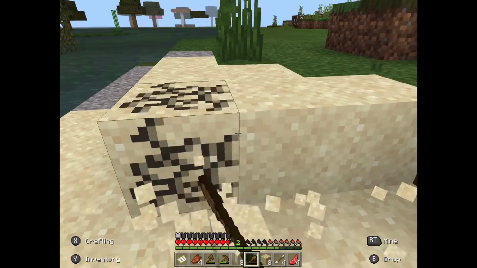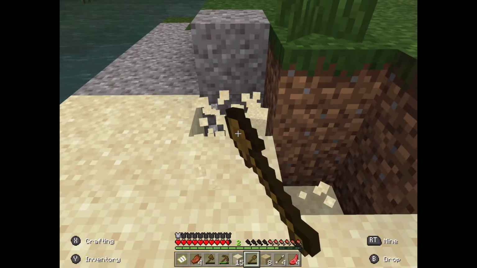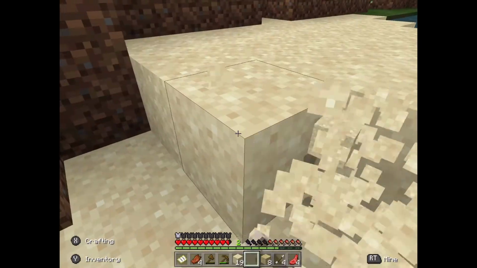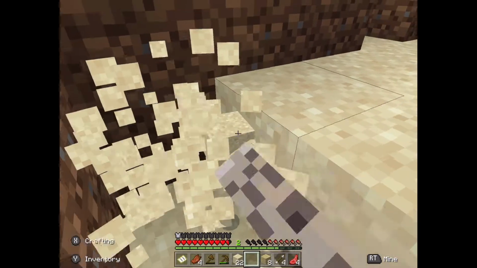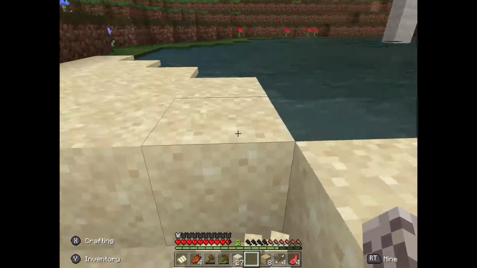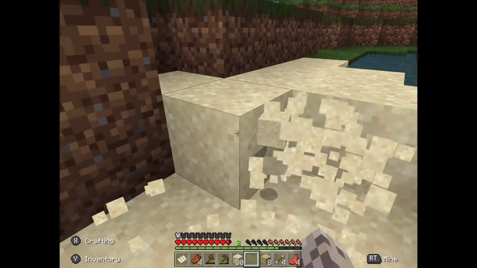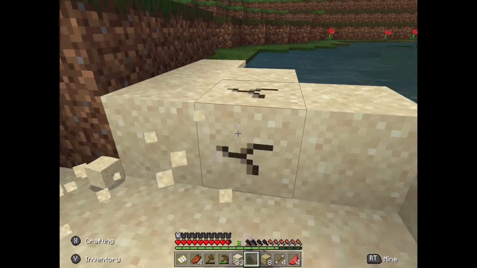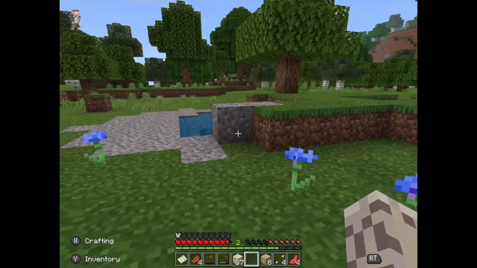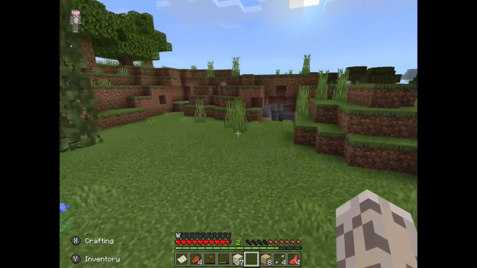And I'm planning on making glass panes with these. So what you do is you smelt the sand to make glass. Oh, that's fine. And then what you do is, I think, put them into the crafting table and put them into a 9 pattern. I think so. Okay, so we'll just keep on doing this. I think 37 is enough. So we will keep on going.